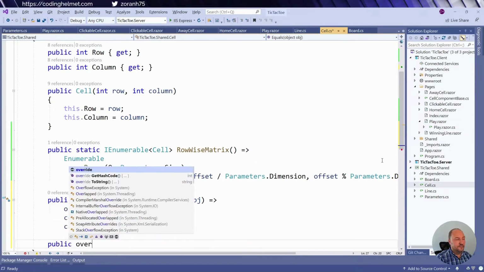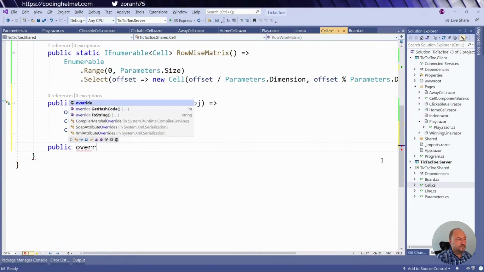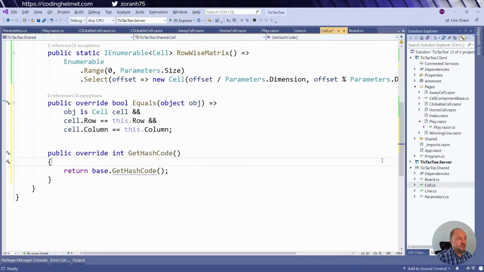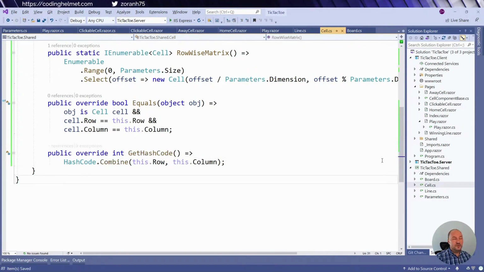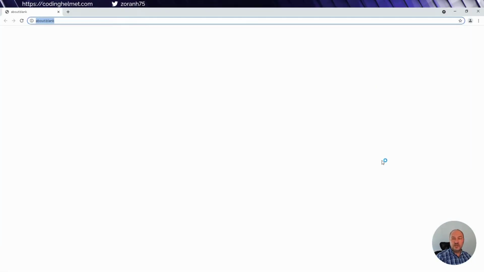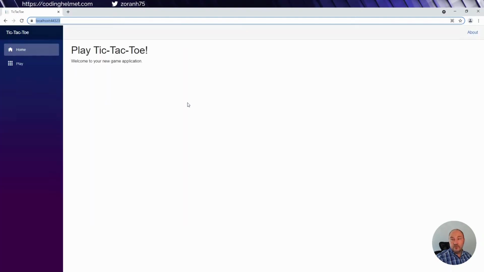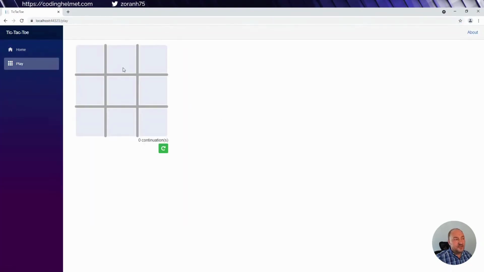And get hash code will follow. This row and this column are to use. So after this change, cell will behave as a value object, and it will be useful to the except operator.